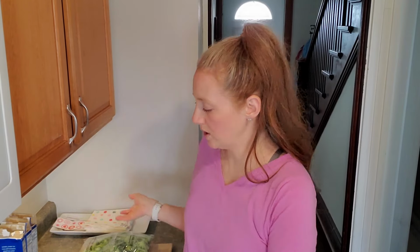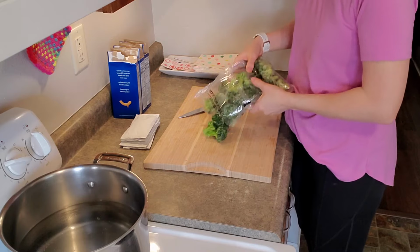The other thing that I do is I chop this up. So that's the first thing I'm gonna do right now, is get this chopped up while my water's boiling, and it just makes it smaller. So I think bite-sized pieces. This is frozen, so it works really well in this recipe, because I just put it straight in my pot with the actual dry noodles. By the time the noodles are done cooking, the broccoli is done. Really the only thing extra that I did was use an extra packet and chop the broccoli. Everything else just mixes right in.